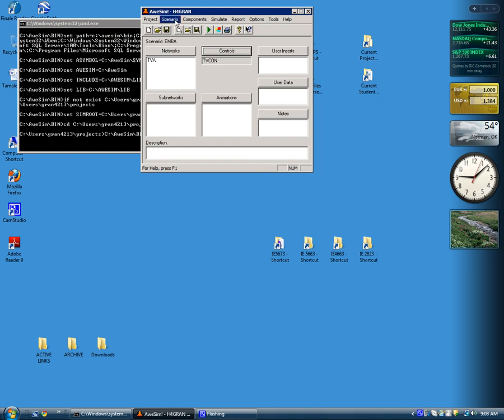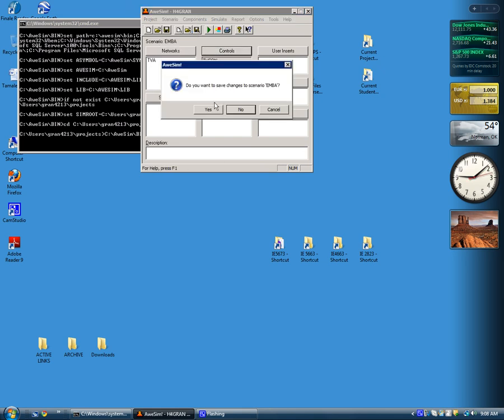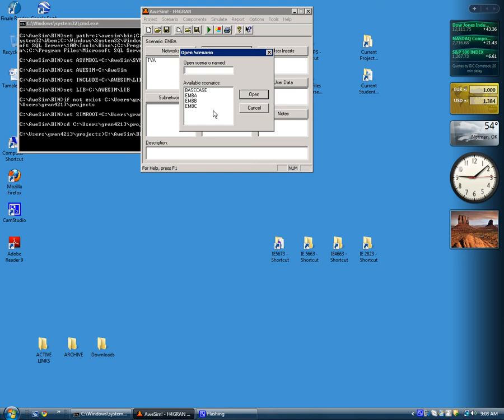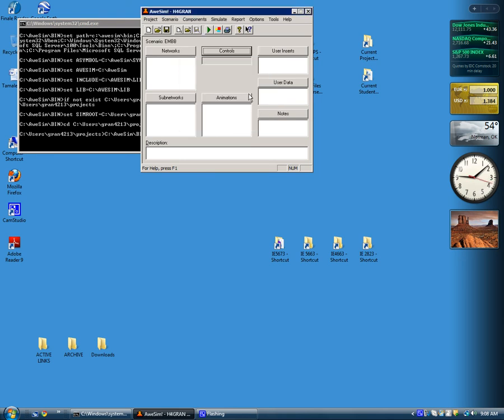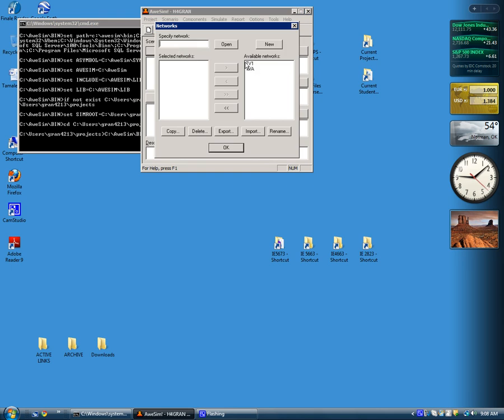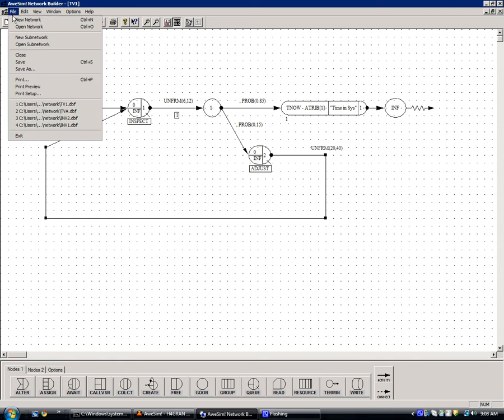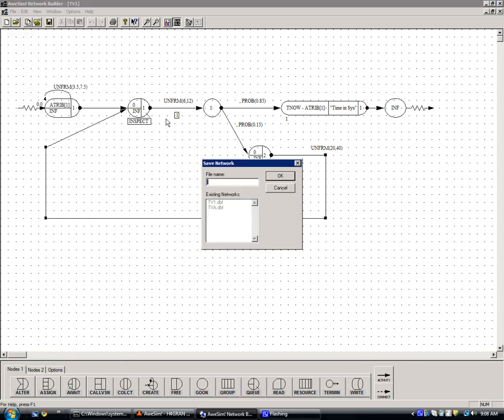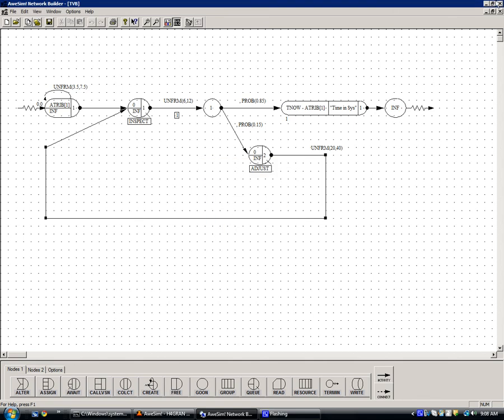Okay, so we should do the same thing with embellishment B. Okay, so let's open up scenario. Okay, save the changes for embellishment A, and let's open up embellishment B. And again, we need to make a copy of the network, the base case network TV1, for modifying in embellishment B. So we'll save this one as TVB, and we'll click OK and close it.